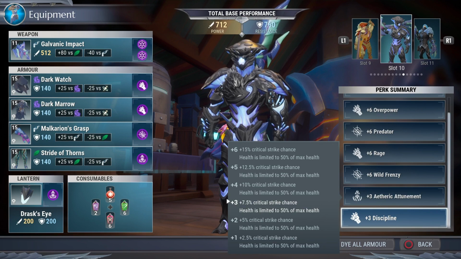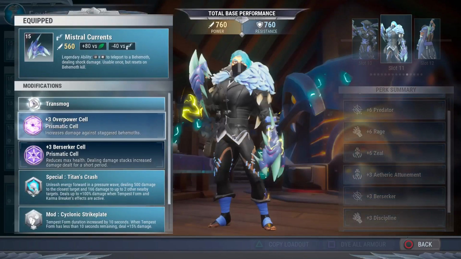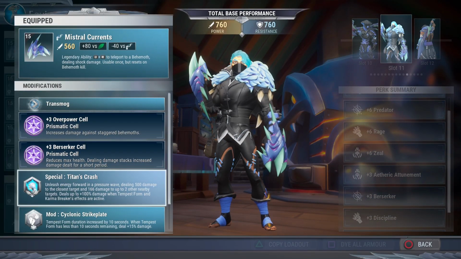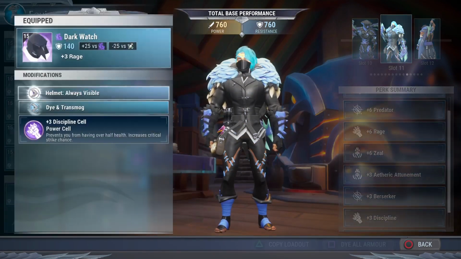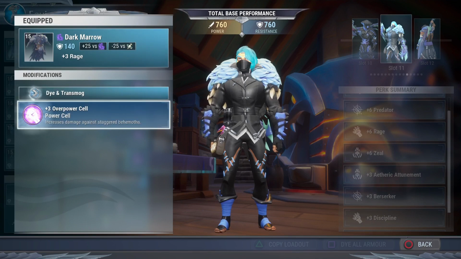So let's hop into the next one, Strikers. These are the Mistral Currents. We're going to put an Overpower cell and a Berserker cell in this. And we're going to use Titan's Crash and Psychonic Strike Plate. And we're going to bond it to the same thing because of the Etheric Tumen and the damage to the head. The headpiece is Shrouds, and we're going to put a Discipline cell. The chest piece is also Shrouds, and we're going to put an Overpower.